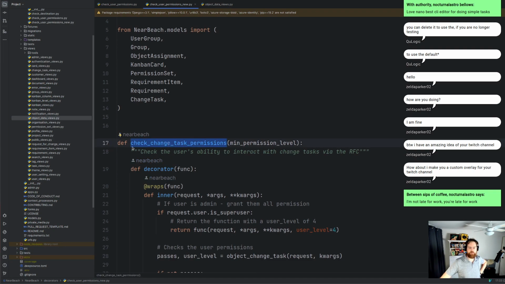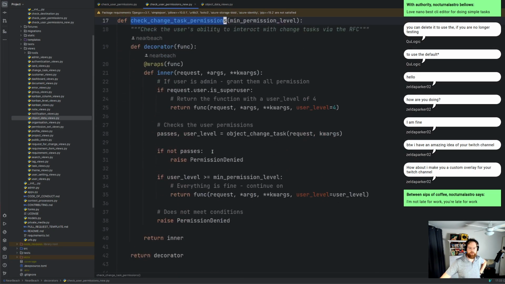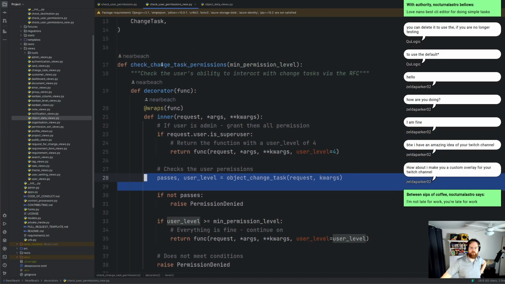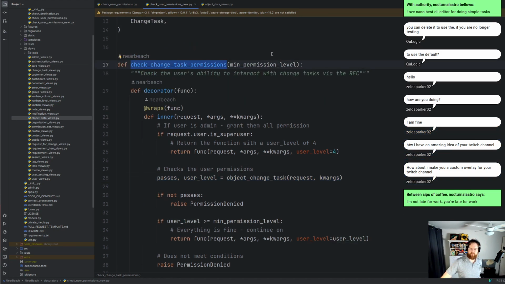So we've got check change task permissions. I think. Oh yeah, we pass it through like that. So we've still got the check change pass. Yep. All right. Cool.